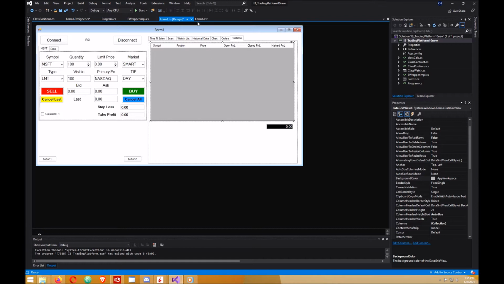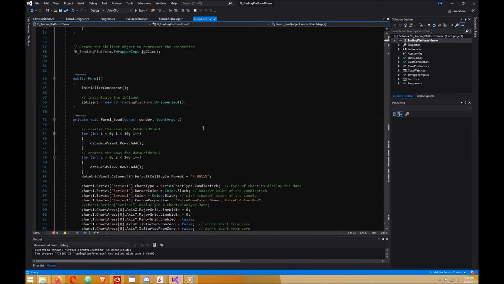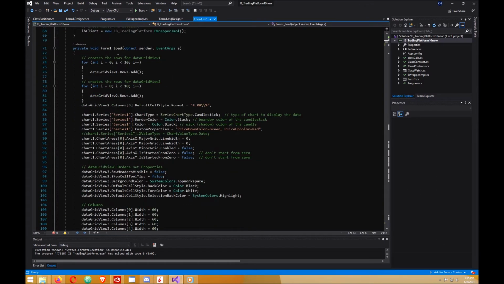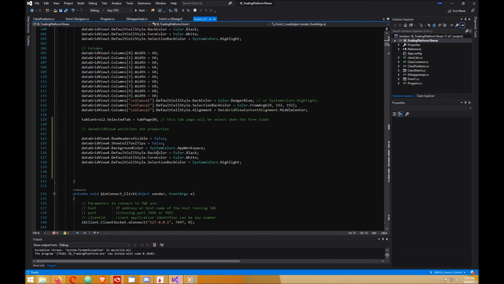Okay, another way you can do that is go to your Form1 file in your load, which you can easily get by double clicking on your form here in a blank area. So Form1 load, and make all your properties look like this. It's up to you, you can do it either way. Okay, now go back to your form design.